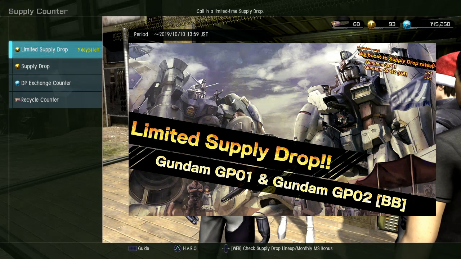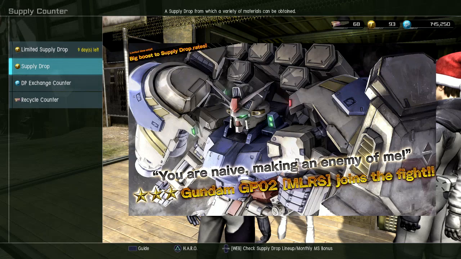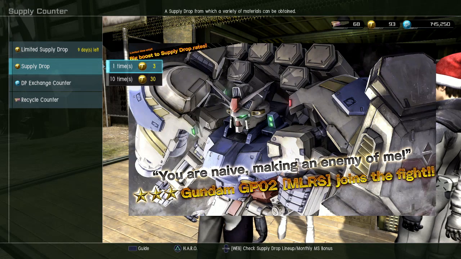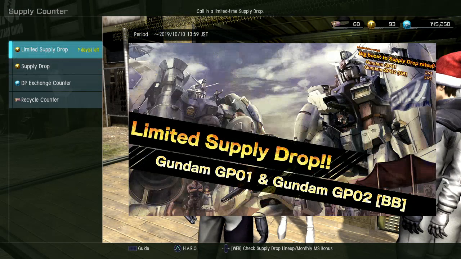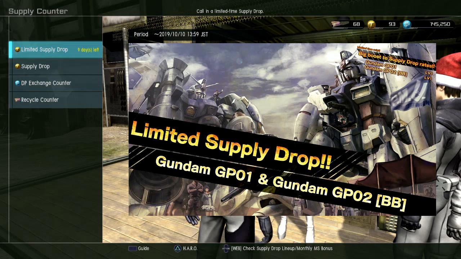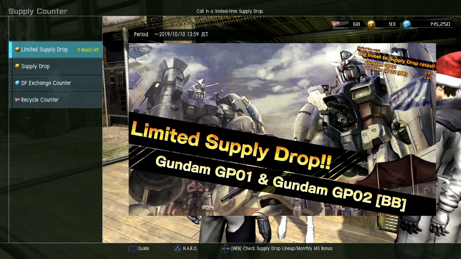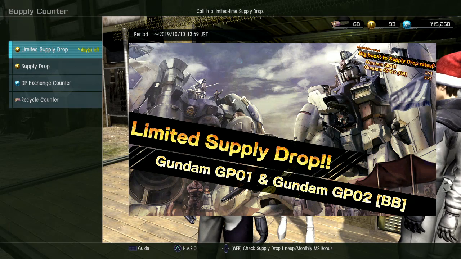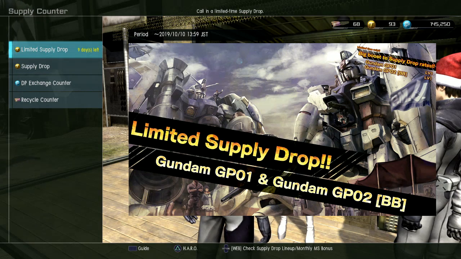But here you have the supply counter, where you have your limited supply drop and your supply drop. This is your regular banner. It takes 3 tokens to do 1 pull and 30 tokens to do 10 pulls. Okay, this is standard. These tokens you can buy with real money, or you can earn them in game, or sometimes you get them through campaigns or actual events going on with Gundam Breaker. Excuse me, Gundam Battle Operation. Whew, Gundam Breaker on the brain, guys.